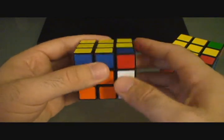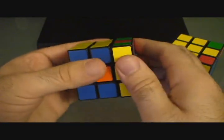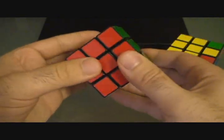Keep on doing the same algorithm. I'm going to do it up to 4 times. And you'll notice it matches. And hallelujah, you'll see your whole cube is matched.